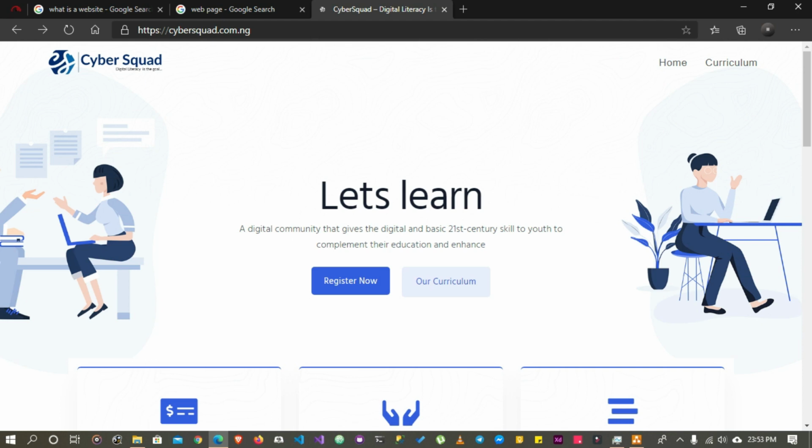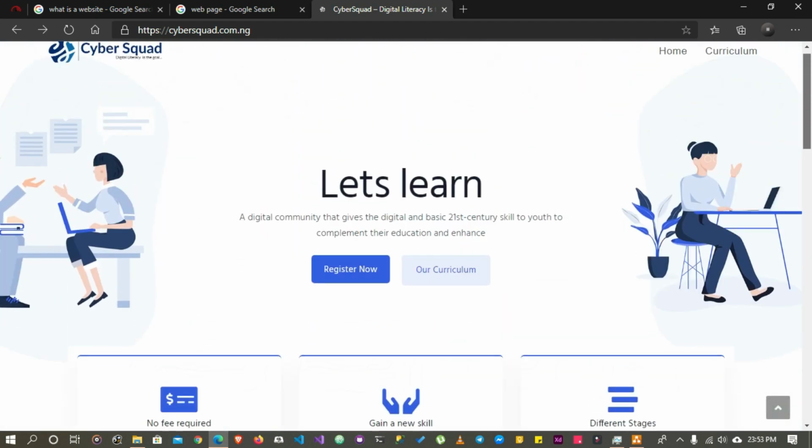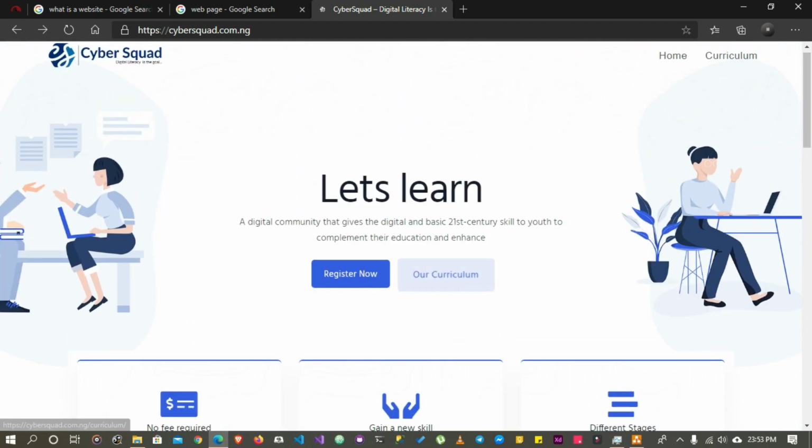So if you want to perform some action, there's not really much JavaScript on this particular page, but there are other use cases of JavaScript whereby when someone clicks on this button, what should happen, all those kinds of things can be done with JavaScript. Now, that's just for the client side.